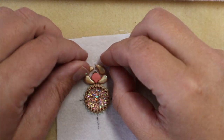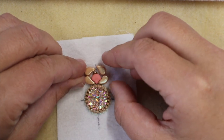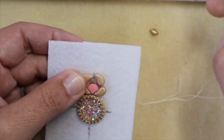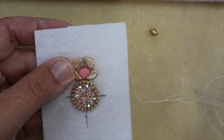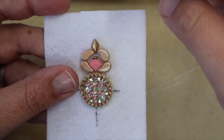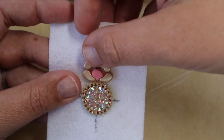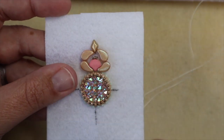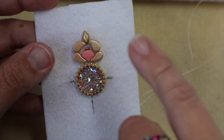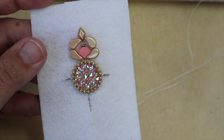I actually want these laid out a little bit flatter like this. There we go. Okay, so I'm going to put this one in place, and I'm going to tack this one as well. Okay, so I have the paisleys tacked in place, and now I have laid my Gemduo in place. And again, I'm going to tack the holes of that Gemduo, and then I'm going to continue to tack my beads in place just like this, the way that I showed you earlier when we laid it all out.